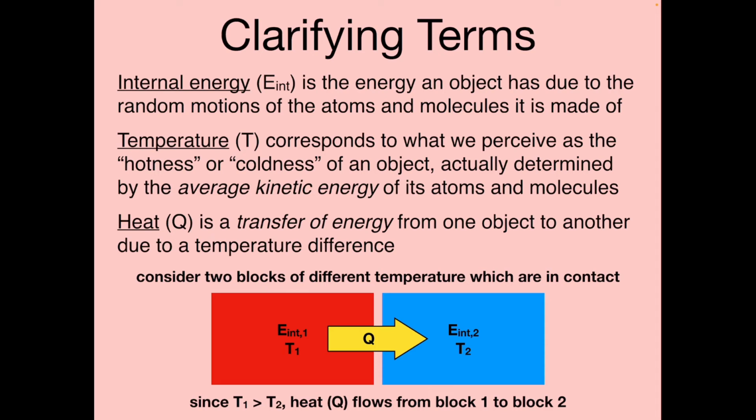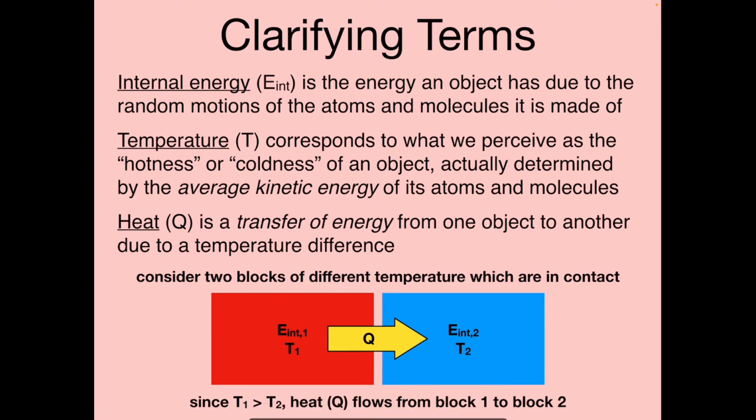It's something else. So even if the block appears to be not moving at all, okay, it appears to have no macroscopic motion, it still can have internal energy because if we zoom in and look at the individual atoms and molecules that make up the block, they're randomly jiggling around, even if the block as a whole is not moving anywhere, okay? So if we take the sum total of those microscopic motions of the atoms and molecules and add up all of those energies, that's what we call the internal energy of the block.